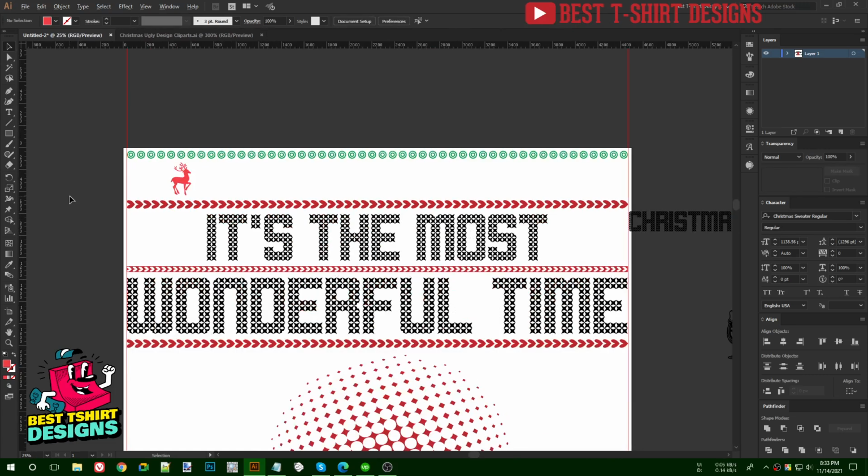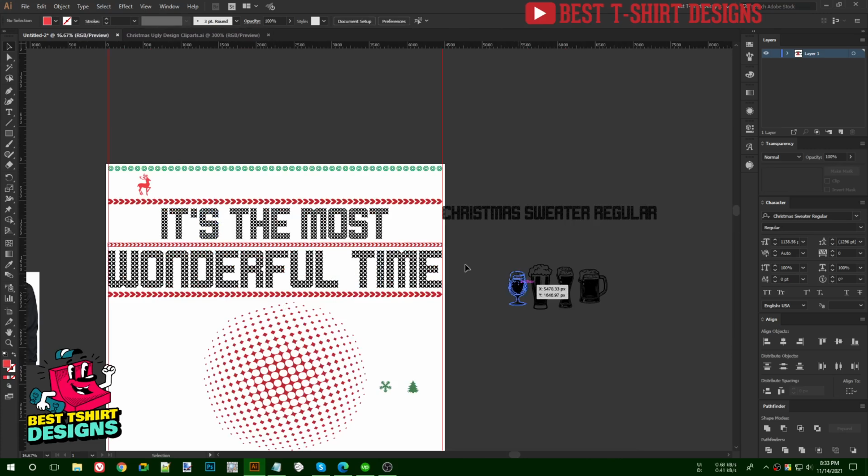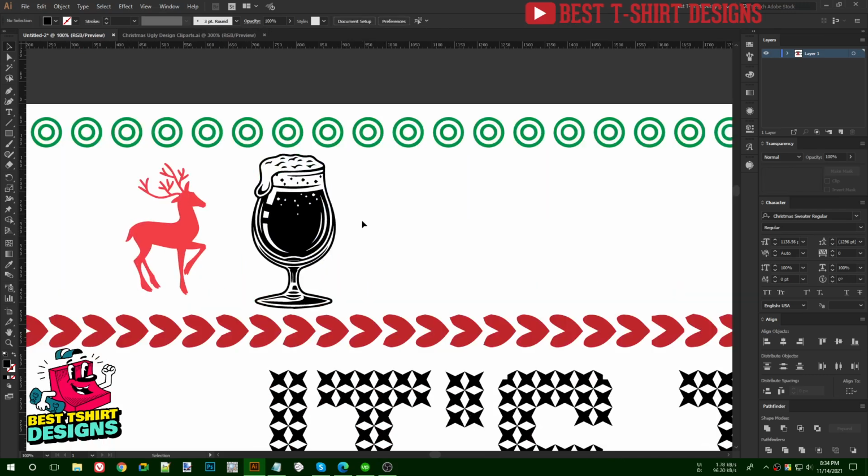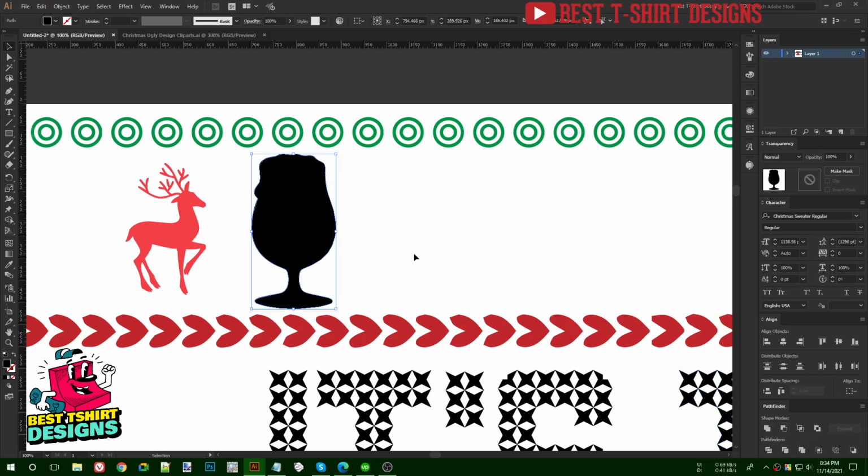So I want to place that deer there, but I want to add this kind of shapes to it too, just to give it a beer related feel. Now for an area like this is too small and the details will be less visible. So for making that perfect, I want to make it merge unite. So merge unite will make it one single shape, and that is basically just a shape of a beer glass, nothing else here. So that is fine.